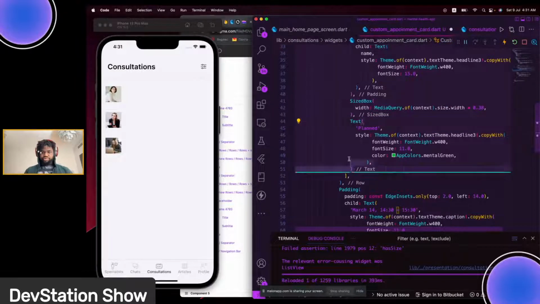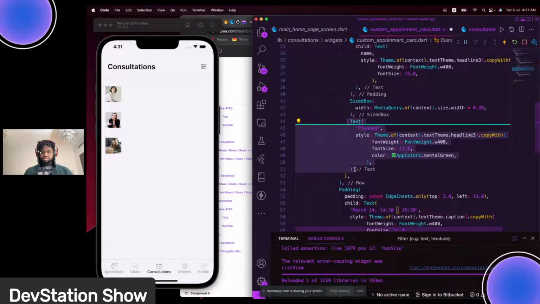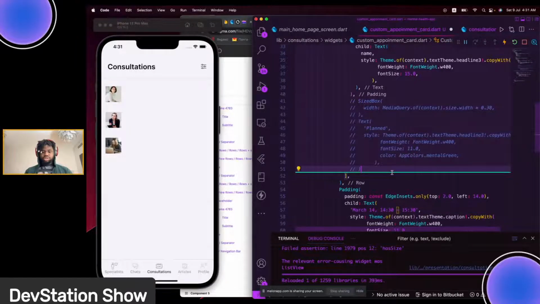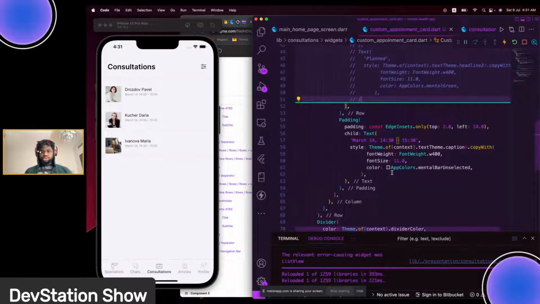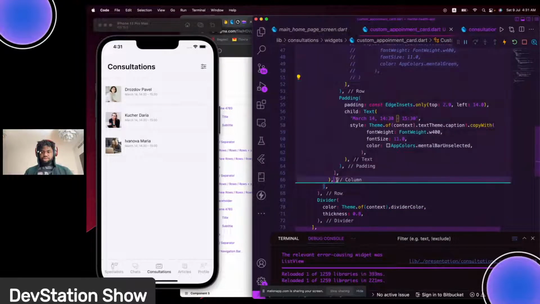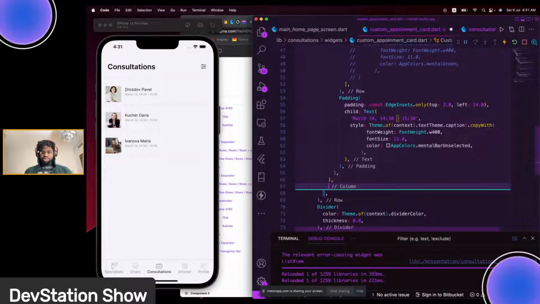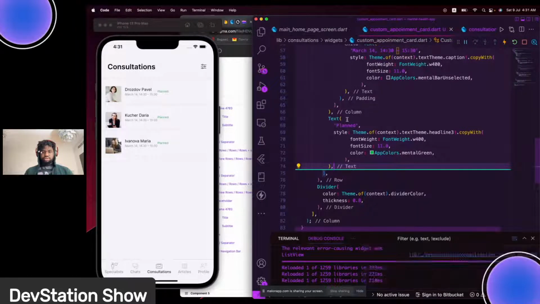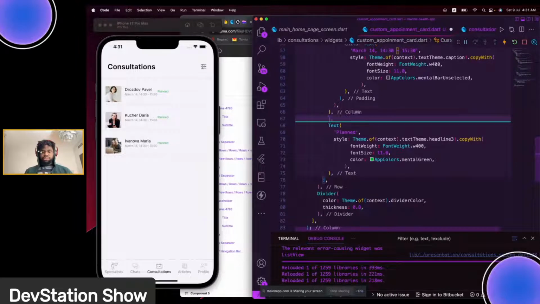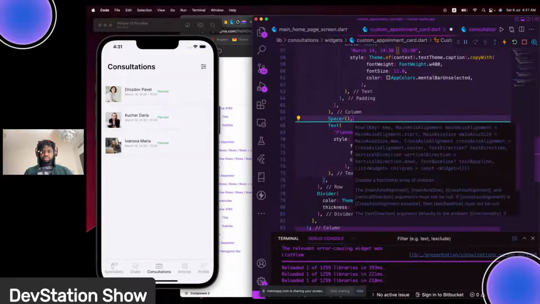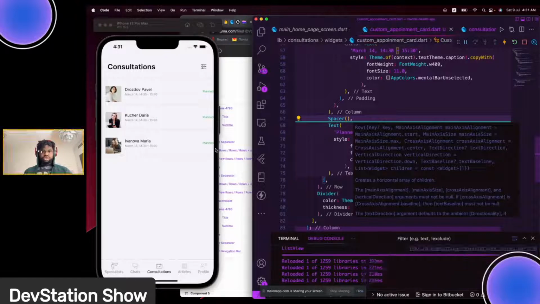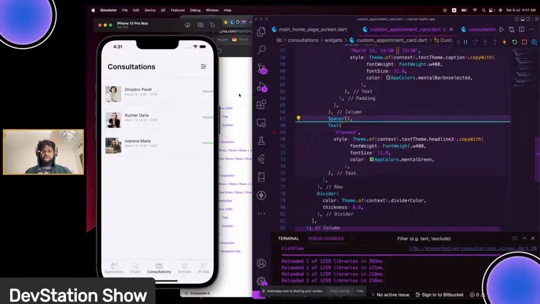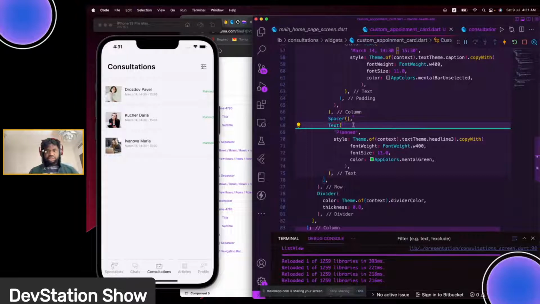Copy this over. Close this like this. Since we are still in our row widget, we could paste that here. Let me see if that will fix our issue. And then use spacer here. And there it works.